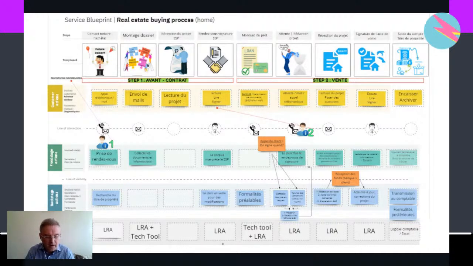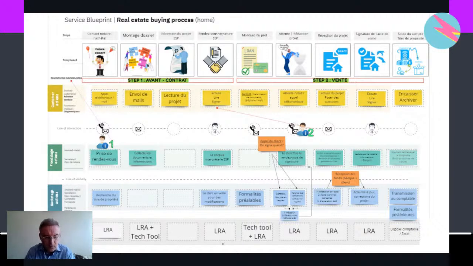The first act is not an authentic act, but the second, the sale, is an authentic act. In order to process the file, the notary has to collect information and documents to start the file, and he has to have more later to draw up the final deed of sale.